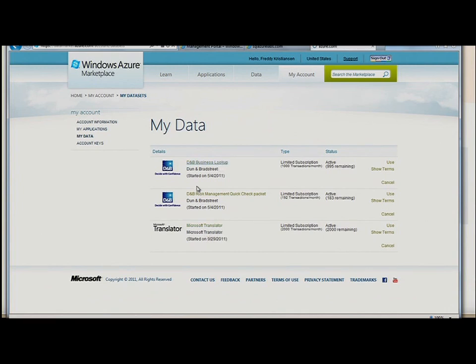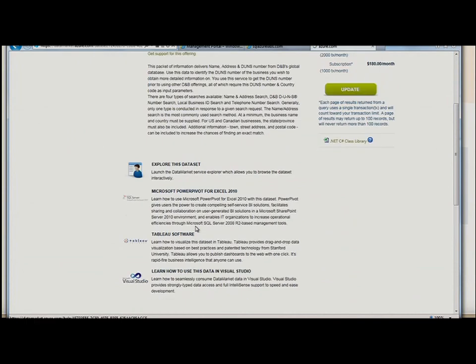The D&B lookup, I come into this one, and I can explore this data set. It's going to send me to a web page here where I can type in the query to the data set, because this contains information about companies all over the world.